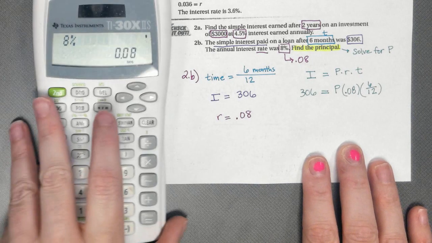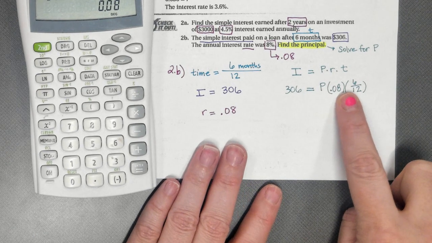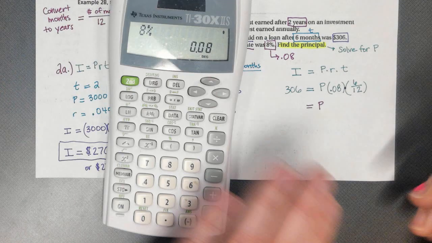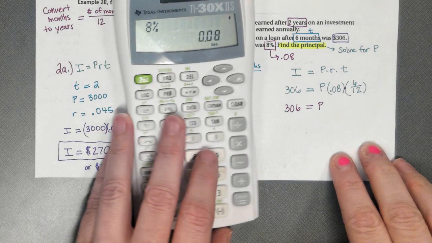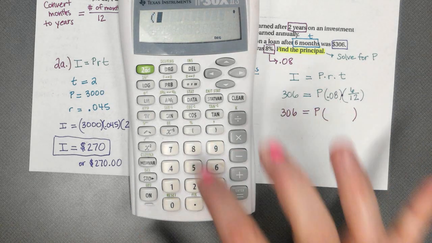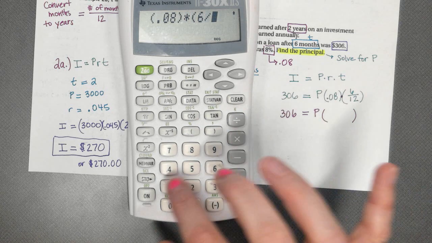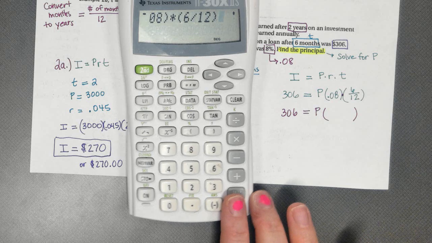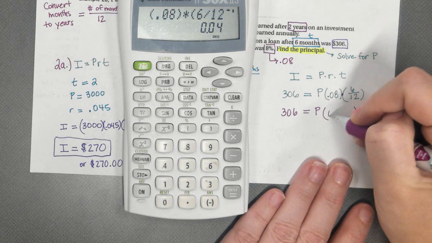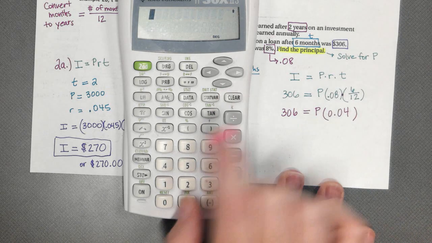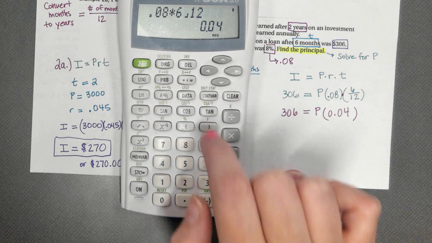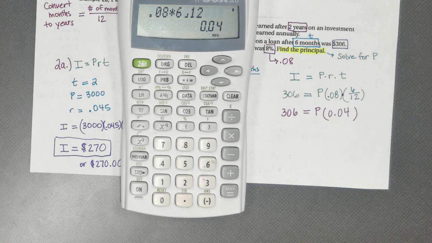All right, so what we're going to do now is we have these two numbers. What do we have to do with those two numbers? Yeah, we're going to multiply them because they're right next to each other, right? So let's multiply. We're going to keep the 306 where it is. We're going to keep the P where it is. But we're going to multiply those two together, and we're going to write that here. So when you put that in your calculator, do you guys put it in with your parentheses like this? Or do you use your fraction key? Okay, because you can do both. So as a decimal, you would get 0.04. Okay, if you use your fraction key and you do 0.08 times 6 over 12, oh good, it gives that to you as a decimal again. Good, so you can choose which way you want to do that, okay?